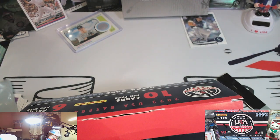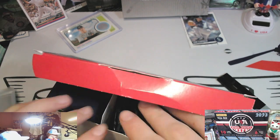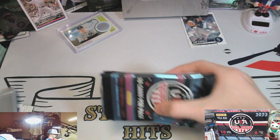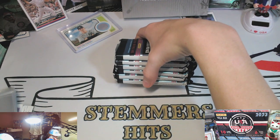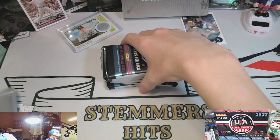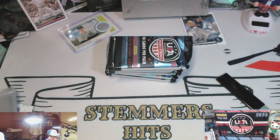How many packs? There's 6 packs, right? 10 cards per pack or 10 packs? 6 packs, 10 cards per pack. They're like fat packs. I can tell which ones have relics in them. Yeah? 2 bottom ones. Alright, well, let's hope so. Who are we looking for here? Max Clark. Maxwell Clark. Alright, let me find out real quick. Well, you get all set up and ready to go.